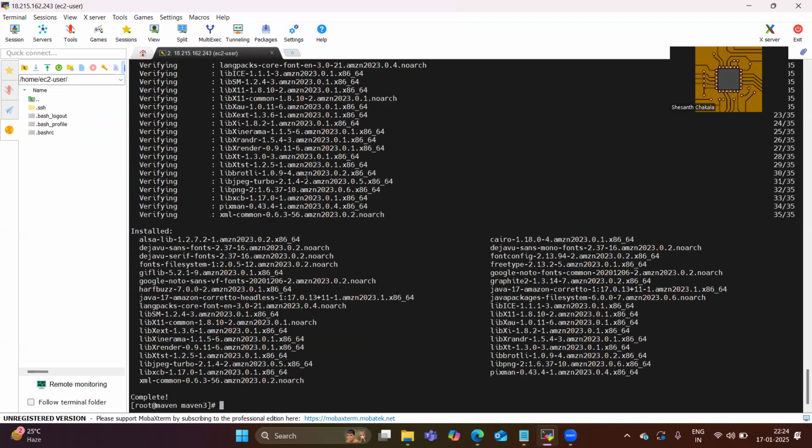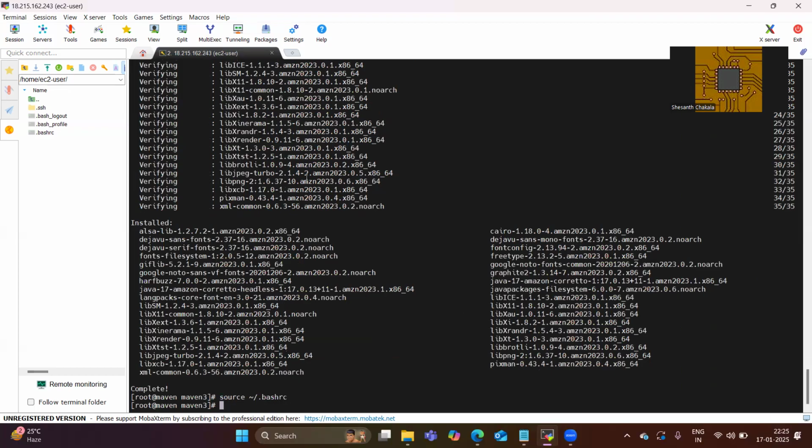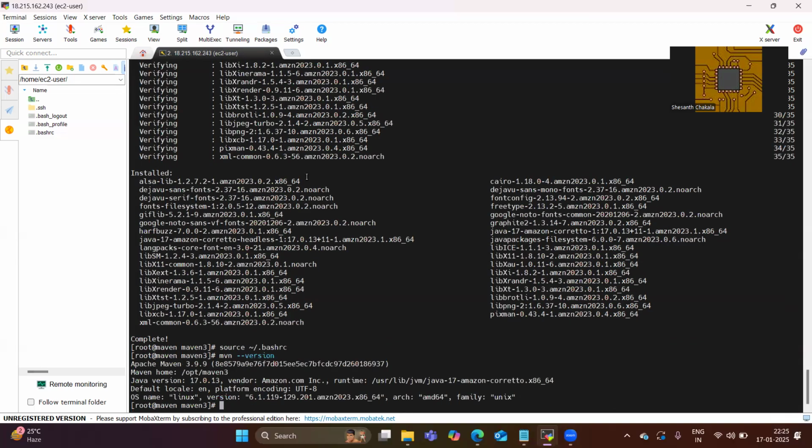Now let's just check the mvn command. I want to do the source command again, and okay, let's just check whether our command is going to work or not. --version. Success, guys.